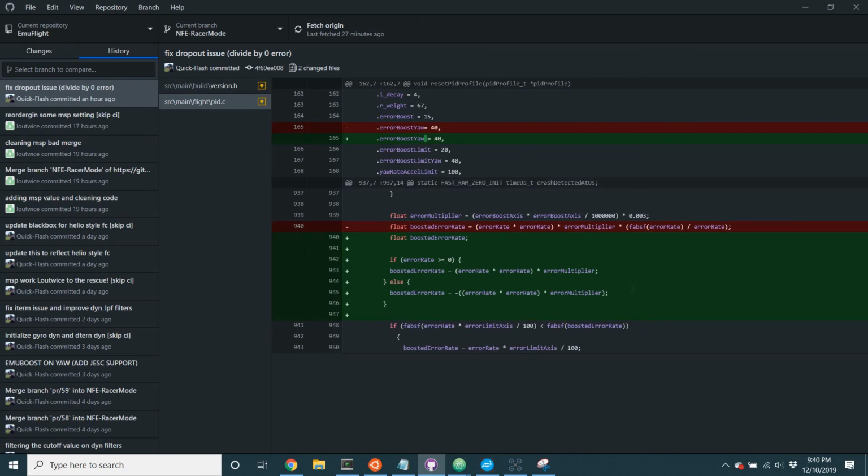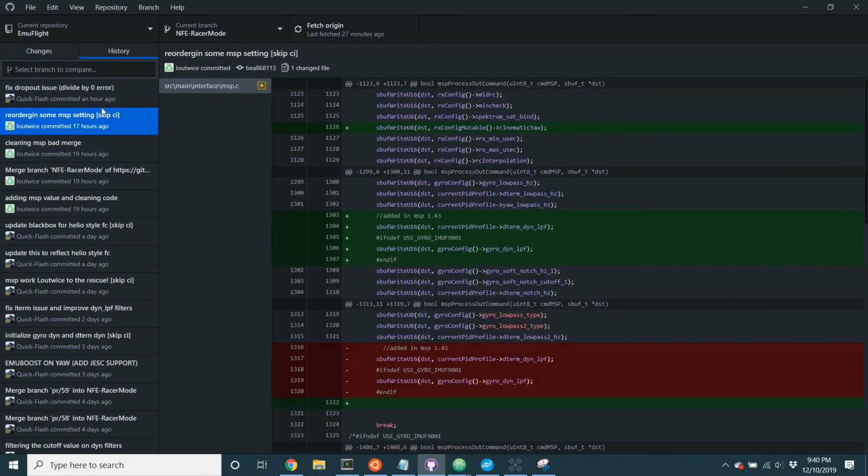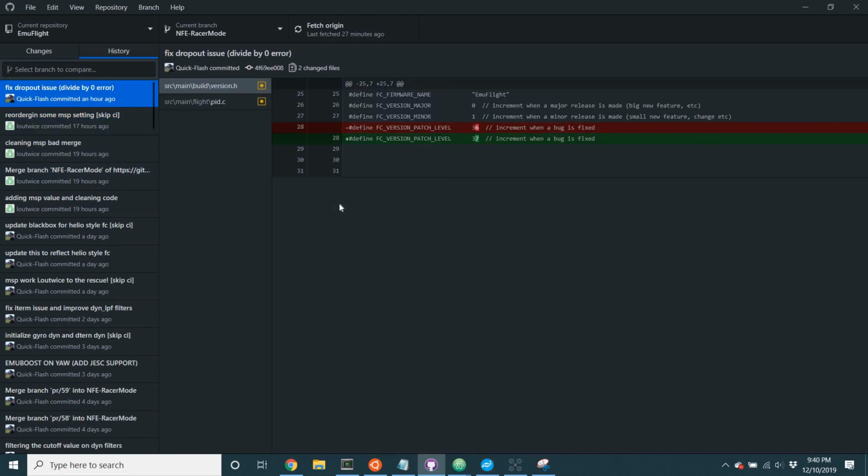I'm really grateful to have such a nice testing team and such a good group of people in here to help out, and as you can see if you're looking at these changes, also big shout out to Low Twice for helping with some GUI work recently. If you didn't know, in order to get code working in the configurator, we have to actually change some of the code on our flight controllers as well as in the configurator. It's kind of annoying and my least favorite part of coding all of this, and Low Twice understands that part a lot better than me, and so his help is greatly appreciated.